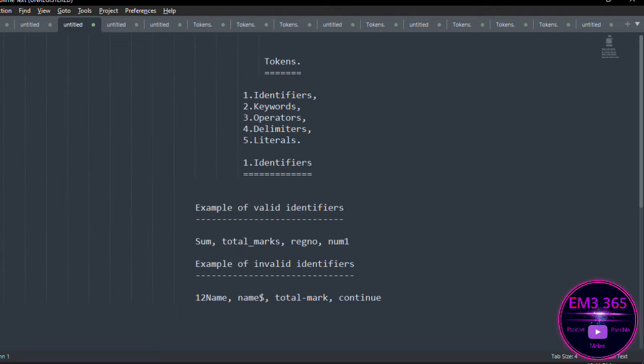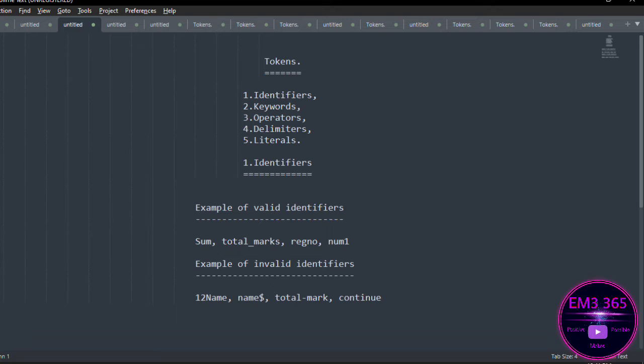Here total and mark is the identifier, but between total and mark there's a hyphen. Hyphen is a punctuation character, so this identifier is an invalid one. And then continue. Continue is a keyword of Python. We never use these keywords to create identifiers in Python. So these four are invalid identifiers.